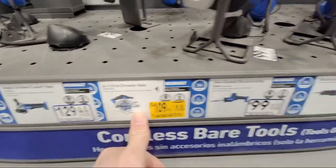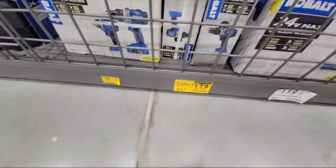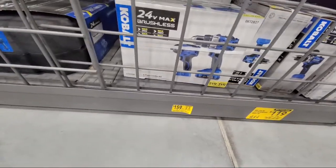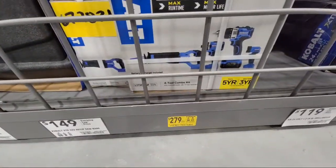6.5-inch circular saw, $109. The recip saw, $109. Their impact wrench is $189. Hammer drill, $119. And the drill driver, impact driver kit with one battery is $159. And if you need the same kit but with a flashlight and a recip saw, $279.